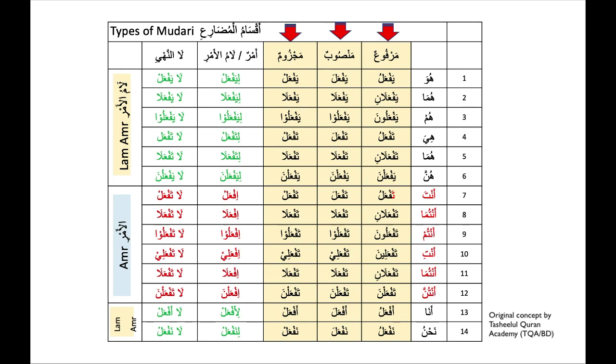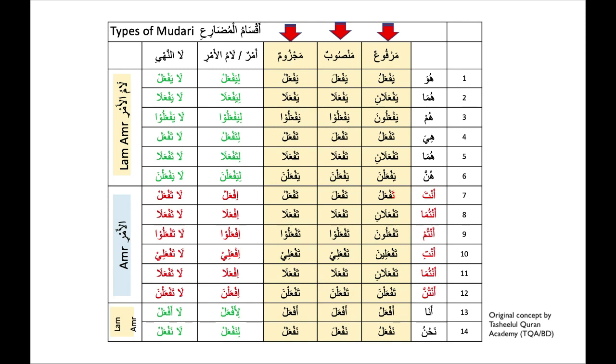Hum yaf'aluna. They all do or will do. Yaf'aluna is a marfu status. For some reason, when it changes, like the previous one, here also the noon with fatah has dropped to make it yaf'alu. When the nun has dropped, the waw is remaining with a sukun. A word cannot sustain with a sukun ending. After the waw sukun, an alif has been added under the mansub status. So yaf'aluna has become yaf'alu. If the marfu verb yaf'aluna has to change to mazum or zazm status, then similarly the nun fatha will drop to make it yaf'alu. In the same way, the alif comes just to give support to the waw sukun. So that's how it works. We'll learn more as we go along, inshallah.